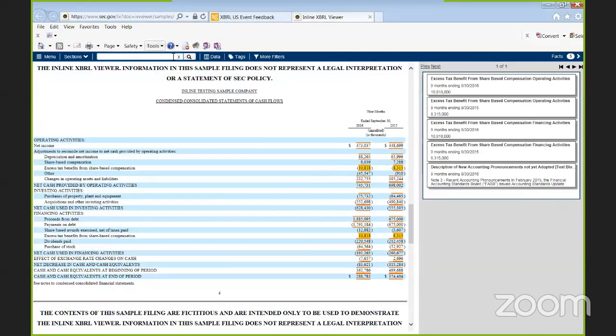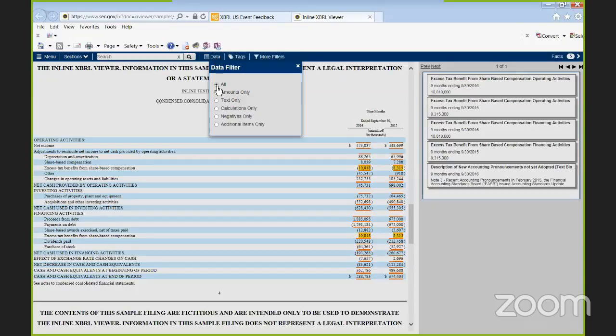There's also included in this viewer various filters. If I click on the data filter, it allows you to search amounts only, text block tags only. And we know that there are certain areas of XBRL that have always been challenging. So someone who wants to review their XBRL, or someone who's looking for specific things, can click calculations only.